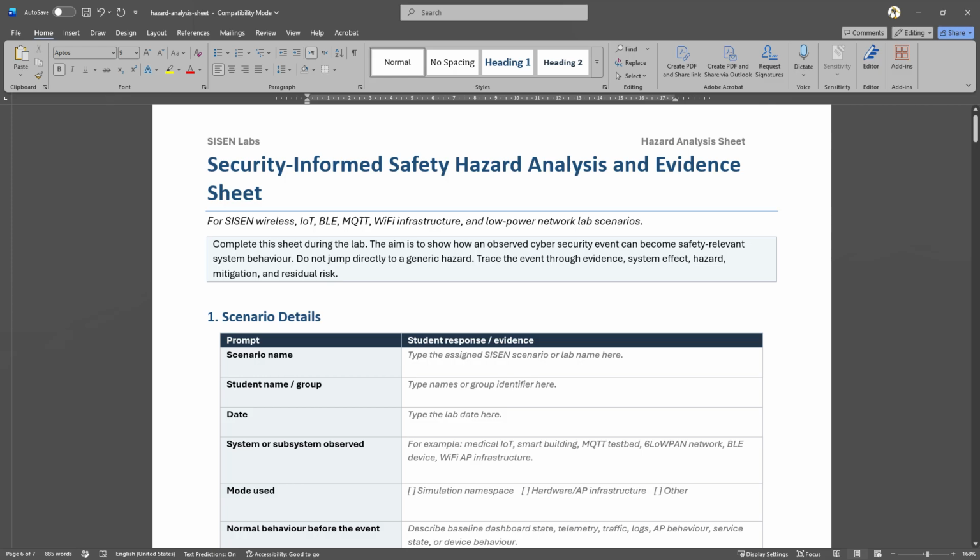And this worksheet is not really intended to produce a generic statement, for example, a cyber attack could cause harm. Instead, it requires the user to trace a defensible chain.